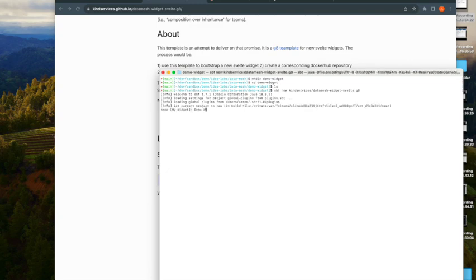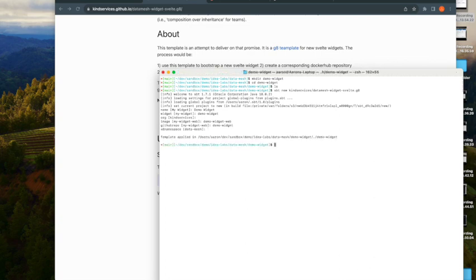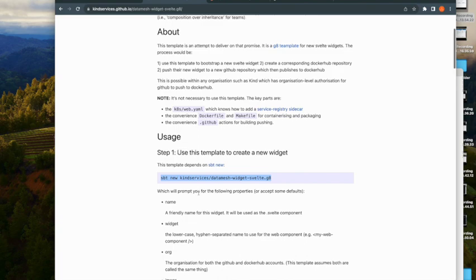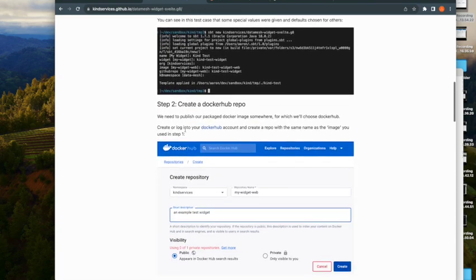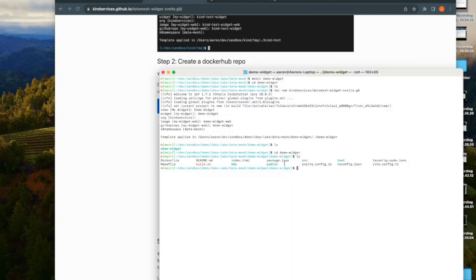This is going to stand separate from any of the other repos, and it's going to prompt us for what we want to call our new widget. So I'm just calling it demo widget. It's giving us some defaults, but I'm overriding those, saying no, I want the name of my GitHub repo to be this and my image to be that. You can see that it's CD'd into it and it's created some files now, given those inputs, given those overrides. And here in the docs, as I scroll through, you can see what those parameters do.